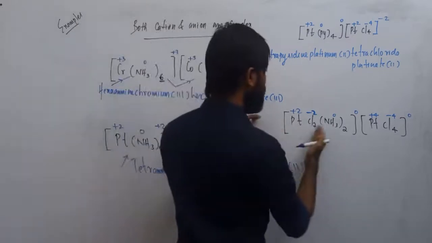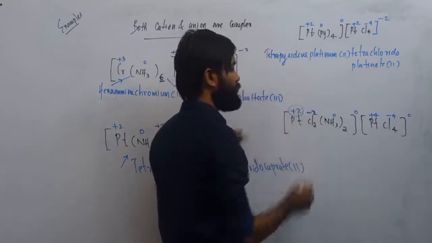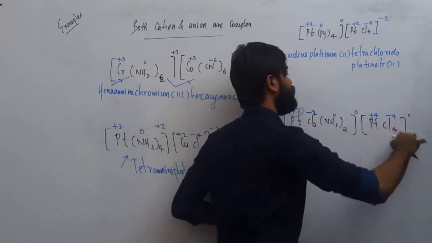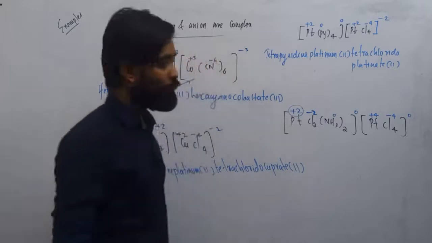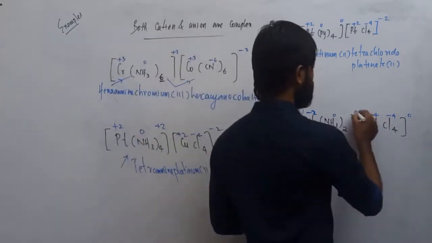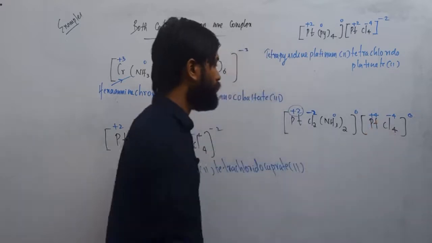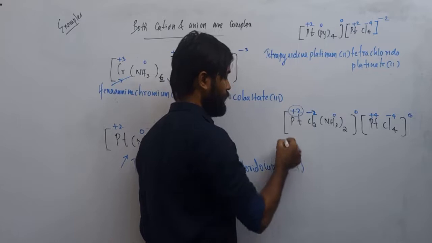So the first entity, the platinum is a central atom, coordination number 4. So the charge we can assume is +2. And using that data, we can analyze the charge of the other. Even though there is coordination number 4, the charge is +4. That depends, because it is clear that this is 0. So this is 0 means this arrangement will be like this. Okay, fine. So what about the name?